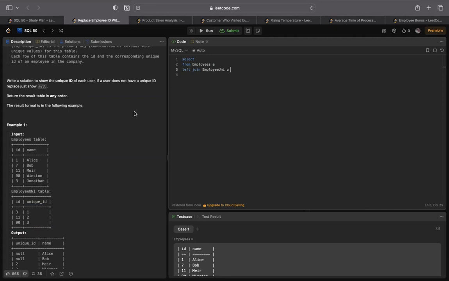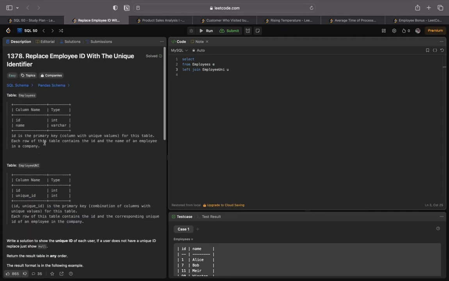And on what basis are we going to join it? If we have to find on what basis we are going to join it, we have to find the common column in both the tables, right? The primary key of this table should be secondary key of this table, correct? This ID, correct? So on the ID of uni table, u.id should be equal to e.id, right? The ID is common, so these should be equal.